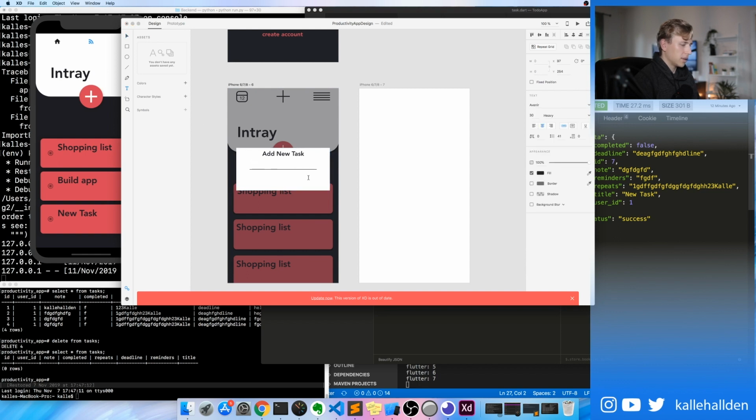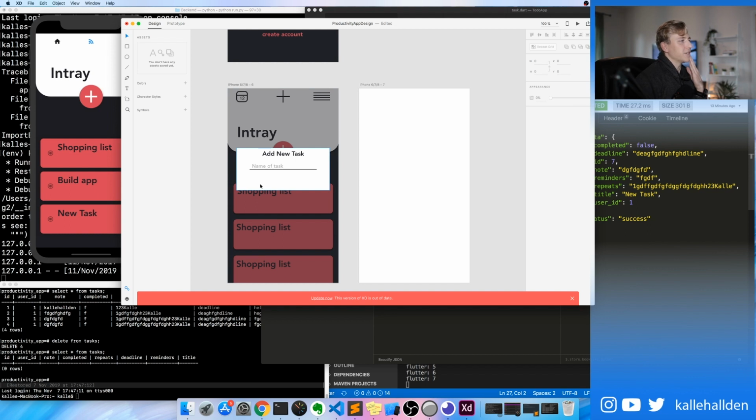Let's type in title. And this should be a lot smaller. Or maybe just name of task. Like so. And then we make that a little bit transparent. So something like that.